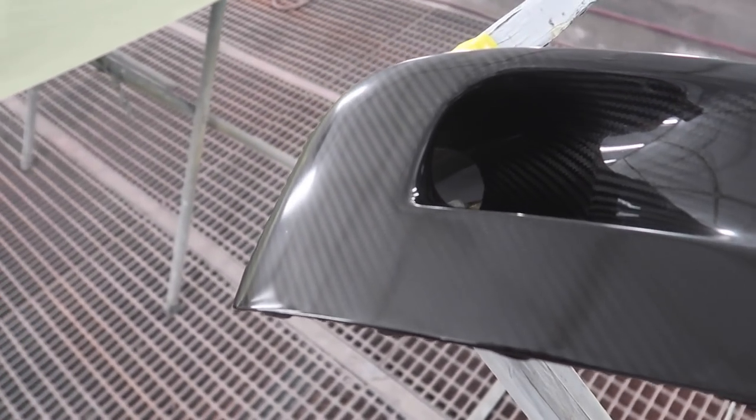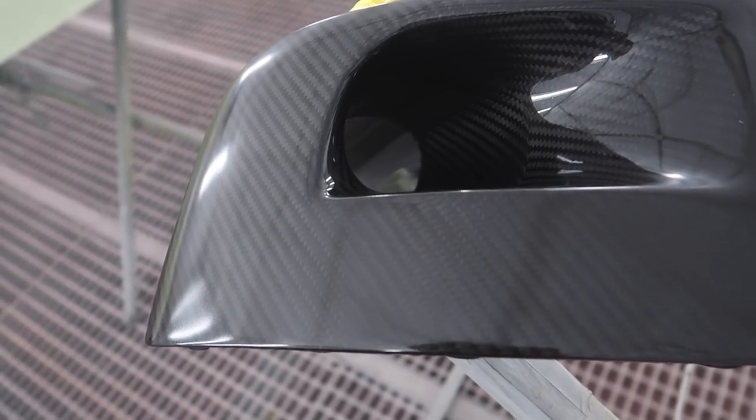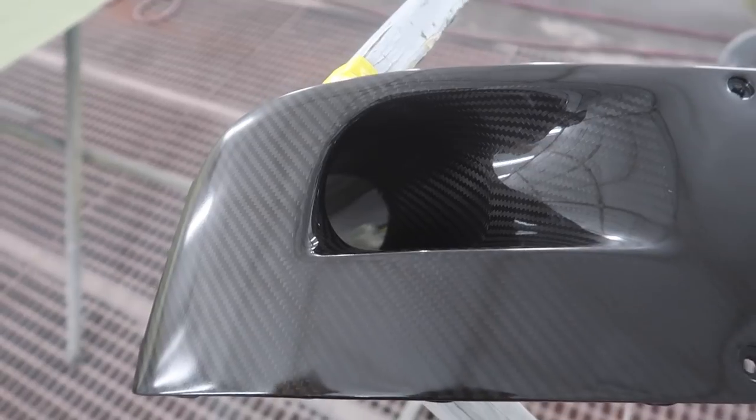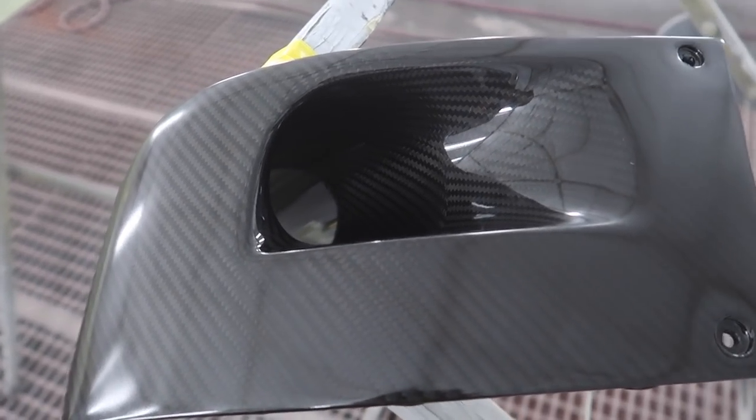A lot of people say, why would you use a matte clear? Just to give you a matte carbon finish. What we do is use our regular clear coat and add a mattening agent to it, so you still have protection, and it looks good as well.